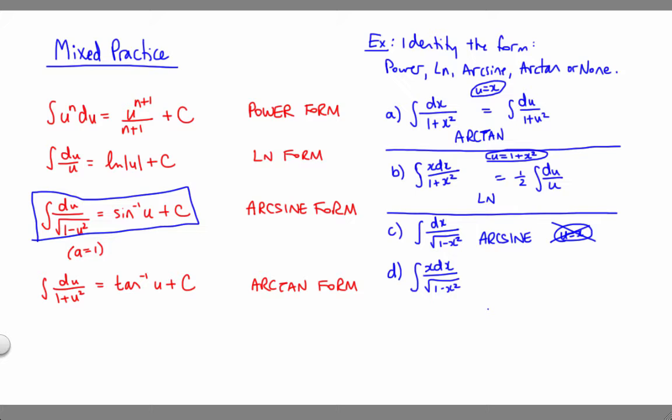Now, what type of problem is it? Well, the correct answer is power form. To see the details of that, we would choose u equal the quantity that's being raised to the power. In this case, it's a square root that's acting like the power, so the substitution we would make is u equal 1 minus x squared. And if we were to rewrite our integral, without showing all the steps here, I'll just jump to what you would get. It would look like minus 1/2 du over root u.